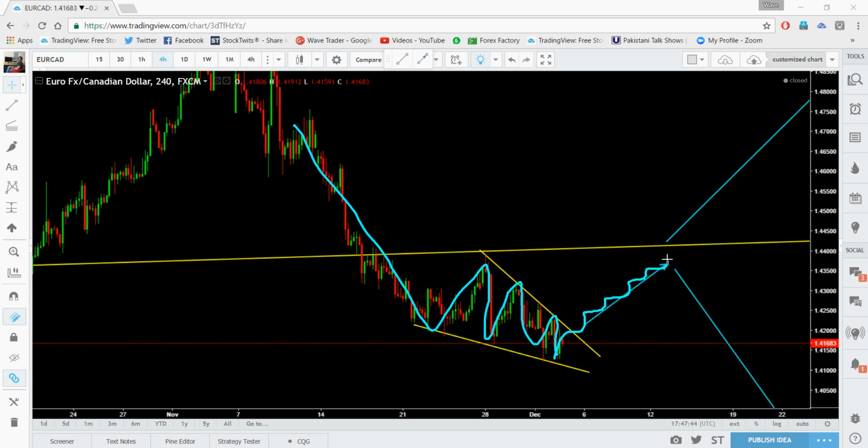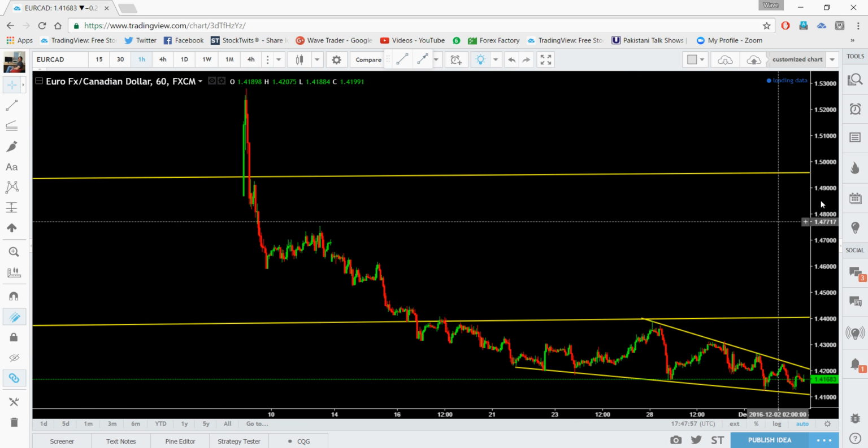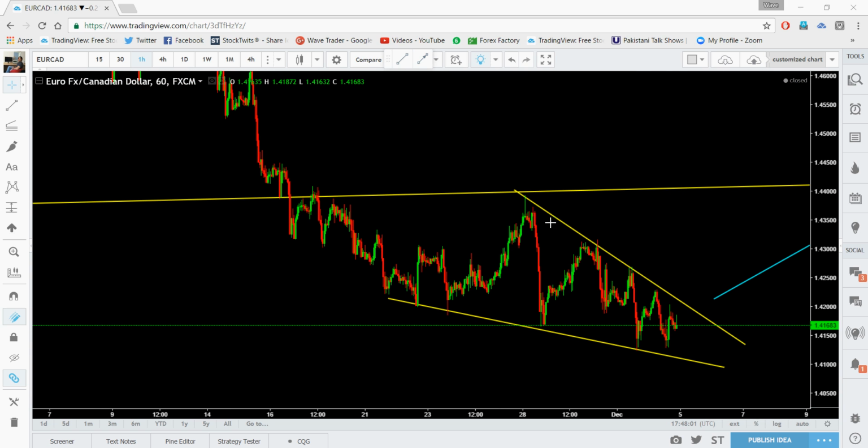If this wave is gonna form a corrective wave, then definitely it is gonna break down something like this. You guys know when this corrective wave was forming, I spoke about this corrective wave in the group, and you guys took that trade. You took that trade for a short period of time to this level.